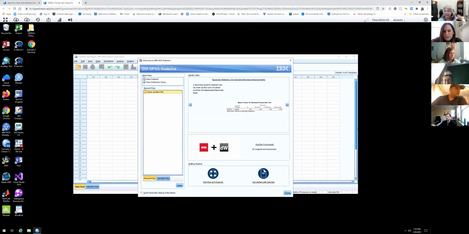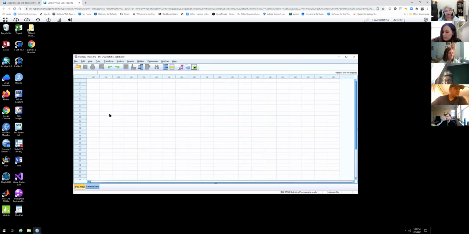Okay, so I'm going to cancel out of here, or I should say I'll go to new data set, and there it is. You could cancel out too, and it will take you here. All right, so this is just like Excel. This should be familiar. However, this is not a spreadsheet. SPSS is a statistical package. So you're used to having these tabs on the bottom all be new tabs with new spreadsheets. That is not the environment we are in here. We are in the Statistical Package for the Social Sciences, SPSS.